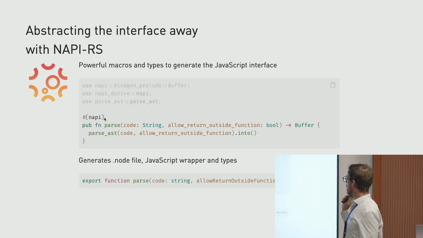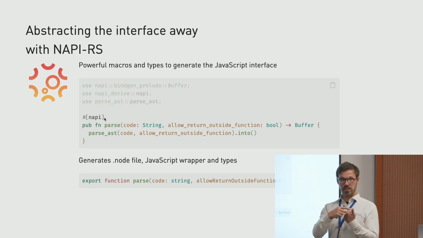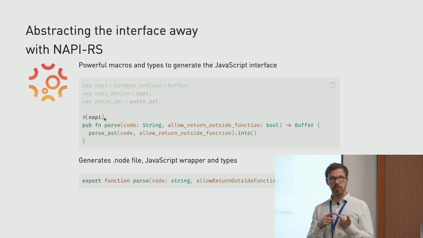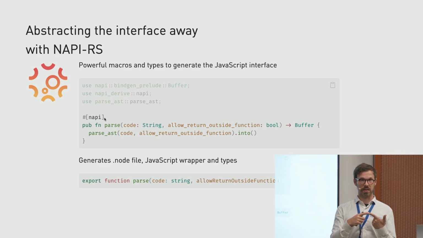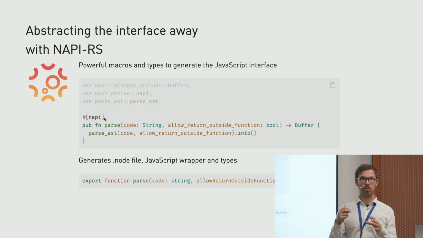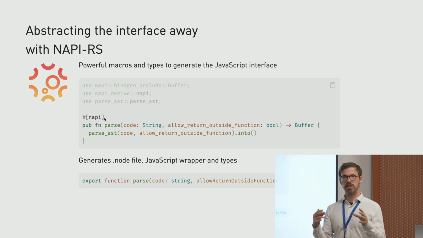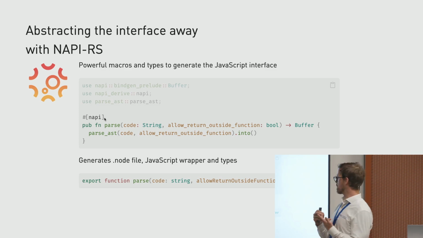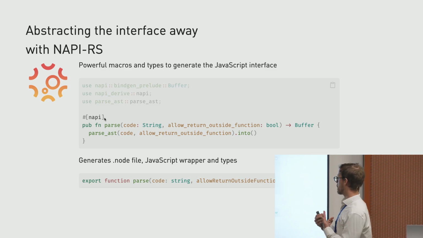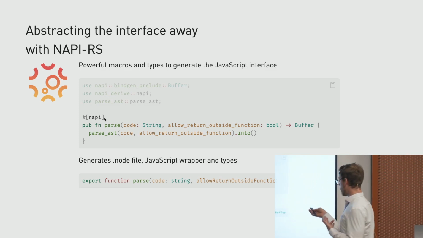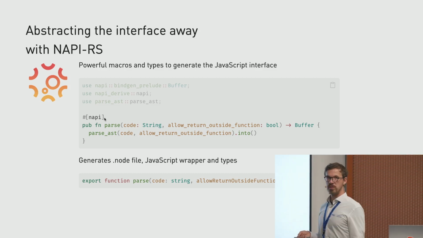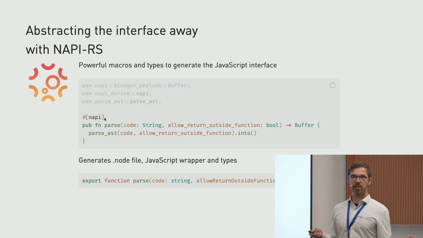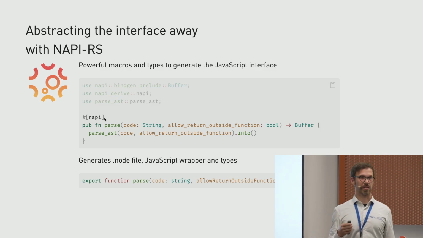And what it does is three things. It generates the .node file. It generates a JavaScript file that you can basically import. This JavaScript file will import the node file, and it will also do operating system detection for you and the likes, and it generates TypeScript types. That's one of the reasons why I needed the buffer, so you get a nice buffer type in the output. And this is really a Node.js buffer that it's generating.